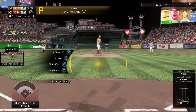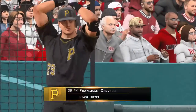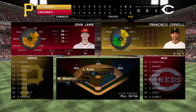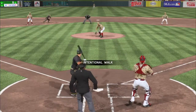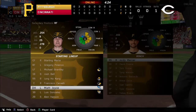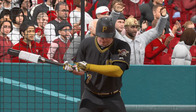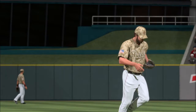So coming to the plate, John Jaso. And he could very well get the intentional pass here as that would set up a potential double play ball that might keep the game tied. Francisco Cervelli. And there's ball 4. So the bases are loaded, and we'll see how the infield decides to play it here. Matt Joyce strides forward in a pivotal moment in this one. Tie ball game, bases loaded, but the possibility of an inning-ending double play does exist here. David Freese will be called upon here to hit with the game on the line.